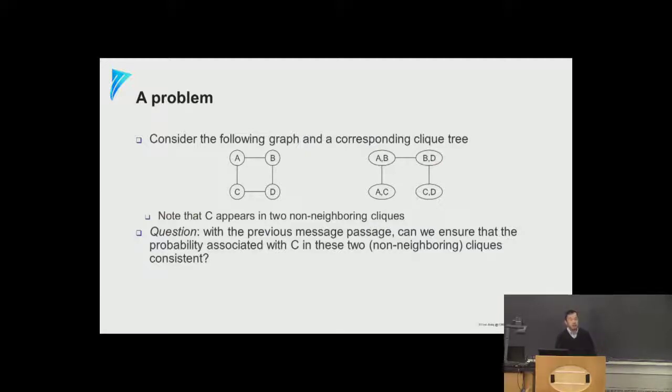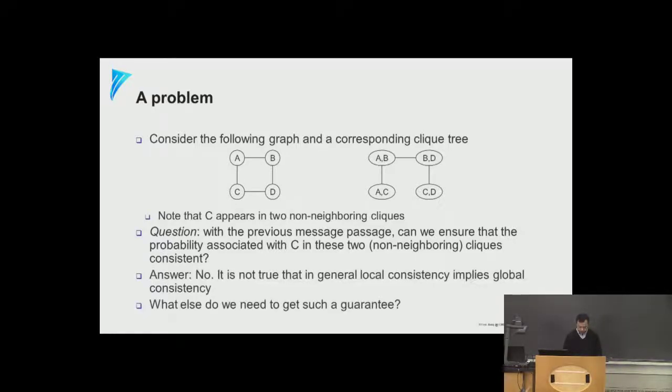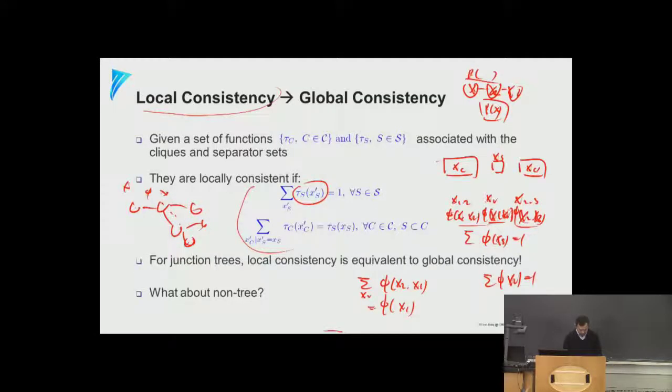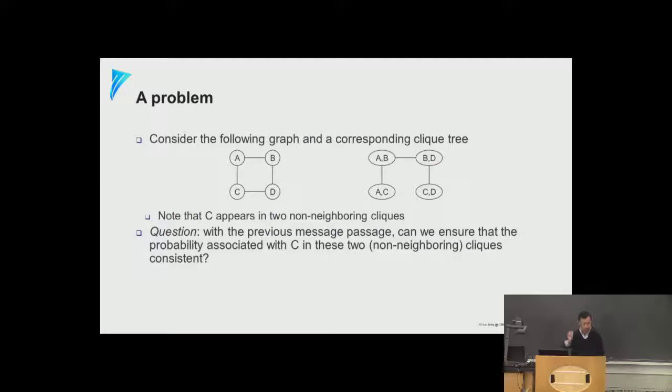Now, a problem can arise when you have a graphical model that is not a tree, say this one. This is not the latest slides that I have. I meant to have a new slide in here, but it's not there. Let me do one actually, maybe let me do a little bit more work on that. So I have this one, okay, and here is how message passing can take place.